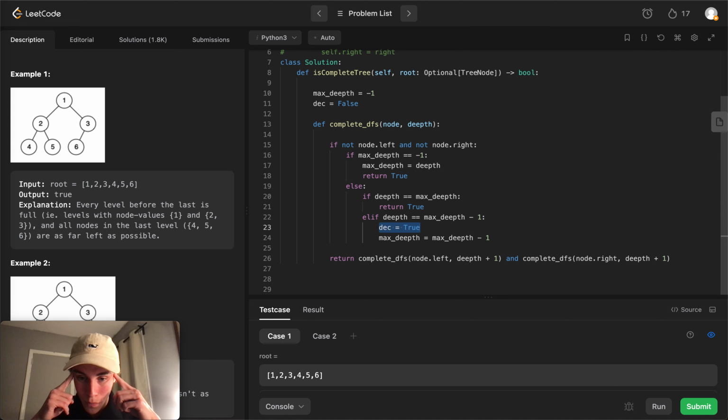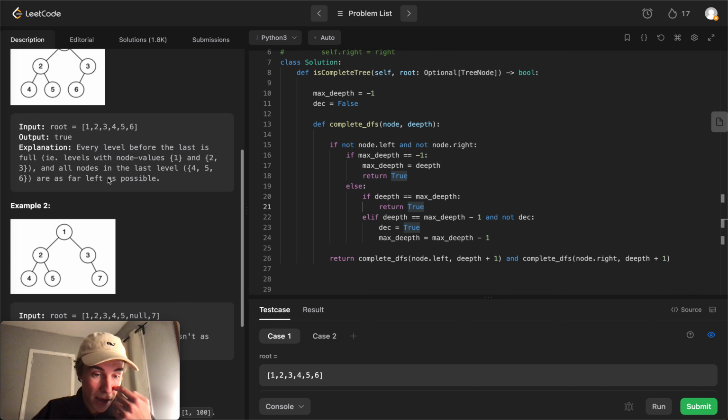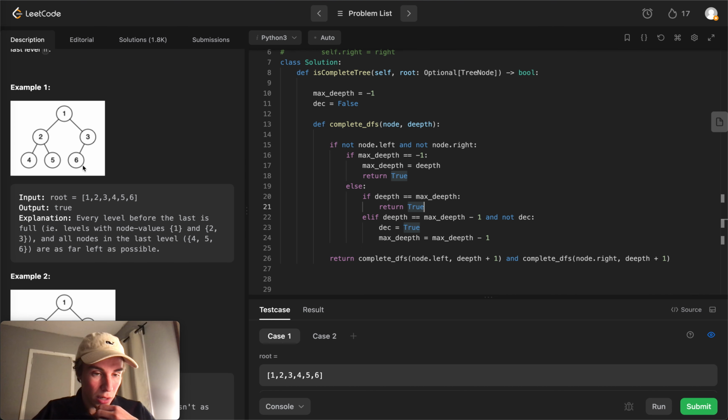Oh, so there's another thing here. We have to keep track that decrement has not been set yet, because this is our step down. This is us lowering one more level. If we are lowering multiple times, then this would be an example where this is missing, and then this is also missing. Does it make sense?